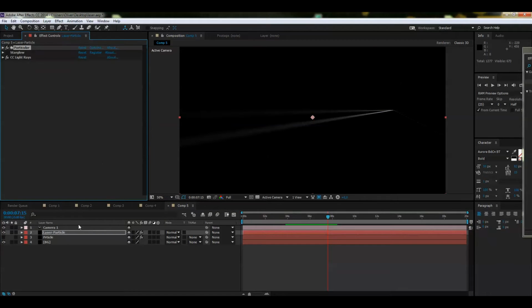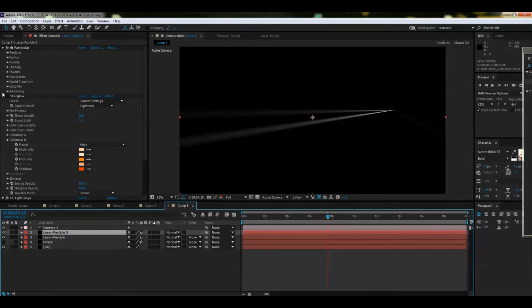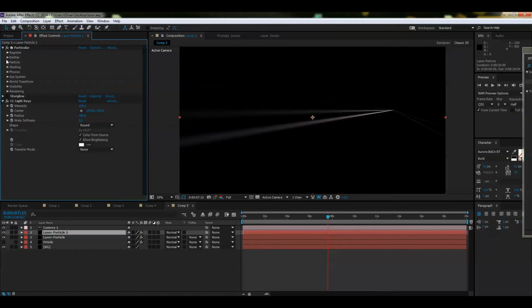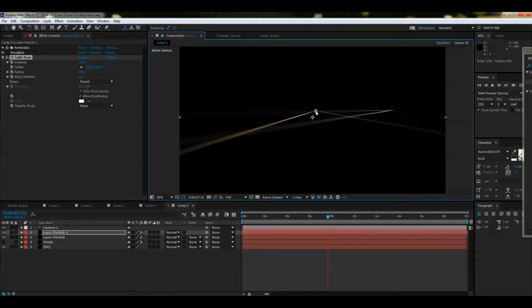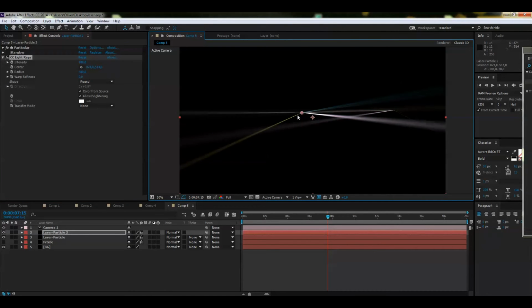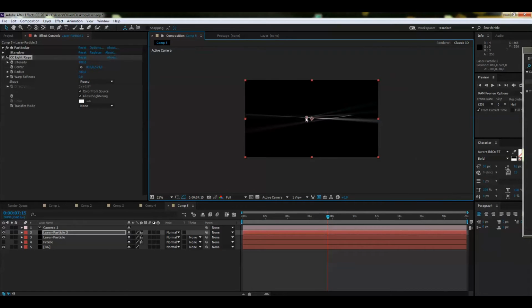Okay, so if you select your laser particle layer and press Ctrl D for duplicate, now what you've got is another layer with CC Light Rays. Just click that here and position your second laser.